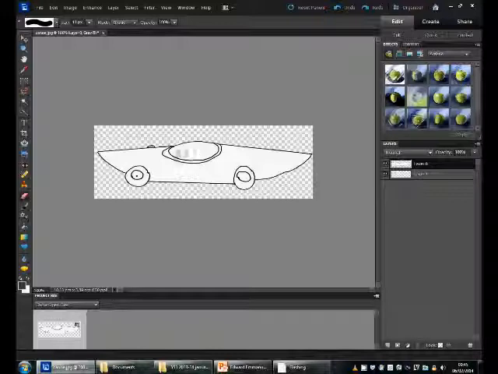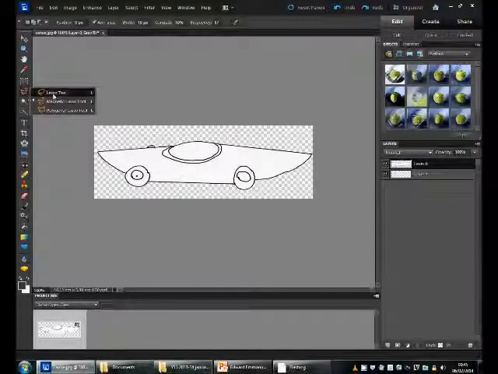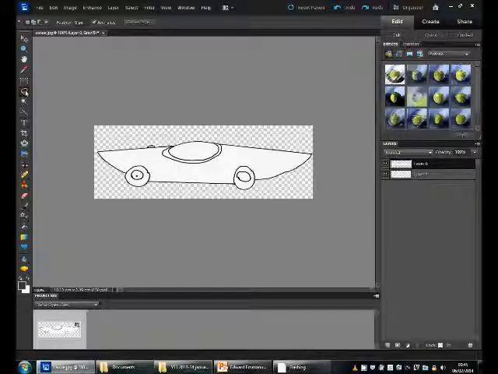Other ways to select that would be using the lasso tool. We have the basic lasso. Click and hold. That selects that area. Control D to get rid of that, or click and hold magnetic lasso. This one detects outlines, works very well for bold outlines, and you can go quite fast.